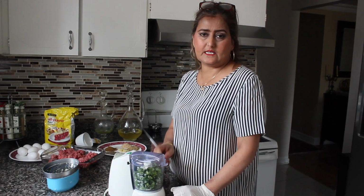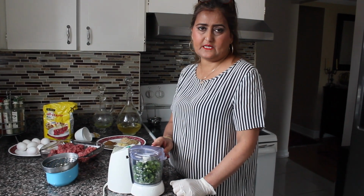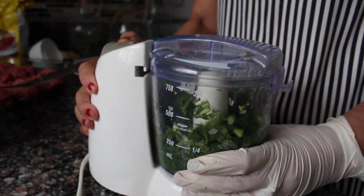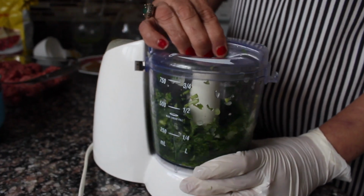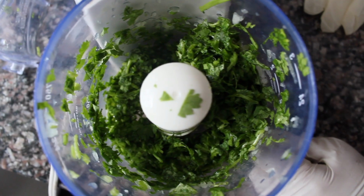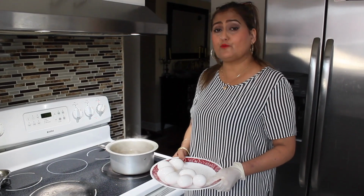I put the coriander in the chopper. I have to chop it up a little bit, not like a paste. I'm going to boil the egg first.